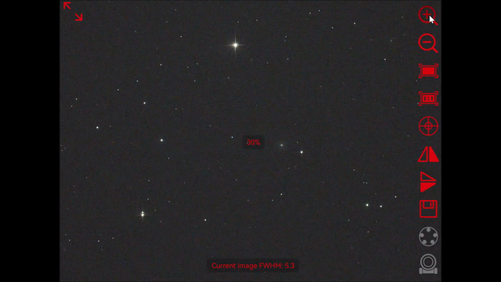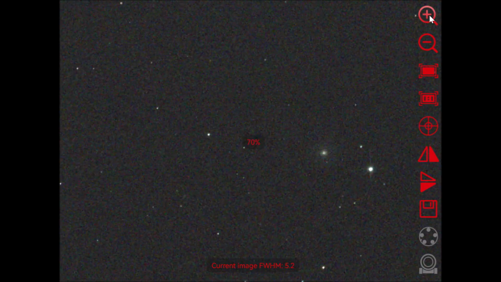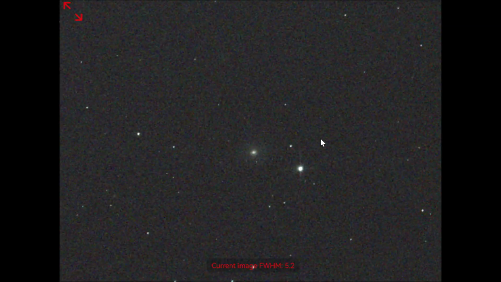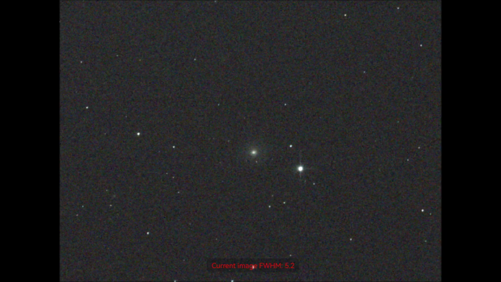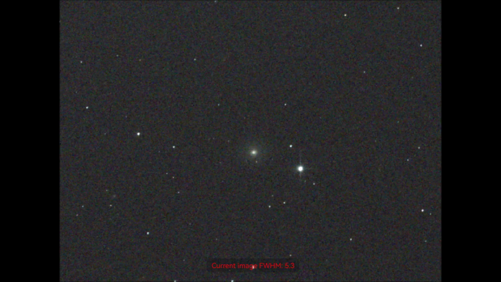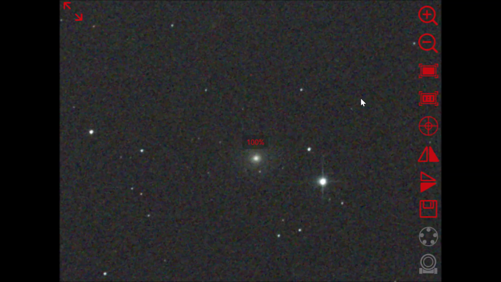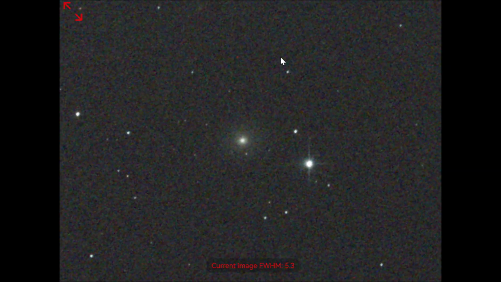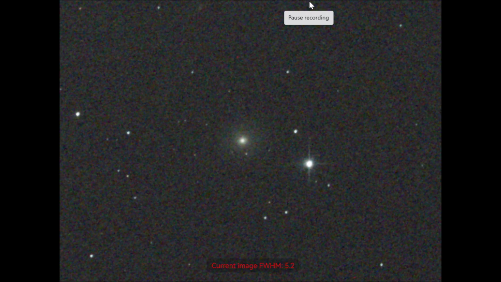NGC 4203 is a galaxy in Coma-Virgo. Yep, that's it. Magnitude 14.9, 3.5 by 3.2. Pretty much face-on lenticular spiral with a bar. You can see that. 50 million light years distant. RA 12 15 05. Declination plus 33 degrees, 11 minutes, 50 seconds. This one is worthy of a 150x view, and you can see the extension of its aura well outside the core.